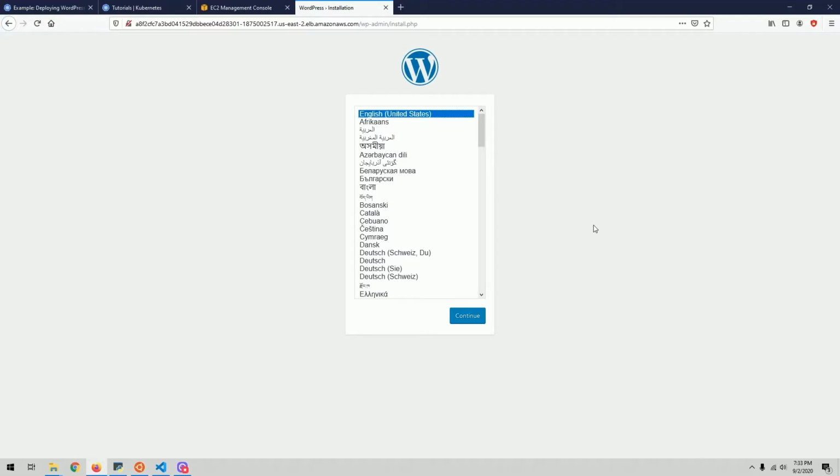So that's the simple tutorial on how to deploy an application on EKS. As I was saying in the beginning, please do check the previous two tutorials which walk you through EKS from the beginning, before you start with the EKS, to creating a cluster to actually deploying an application.